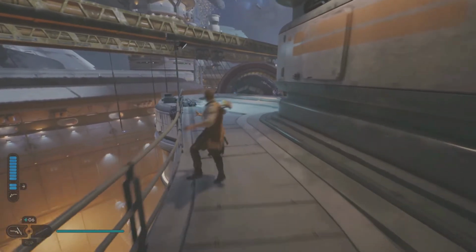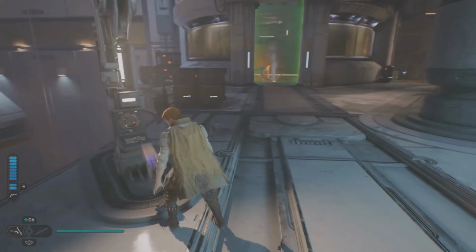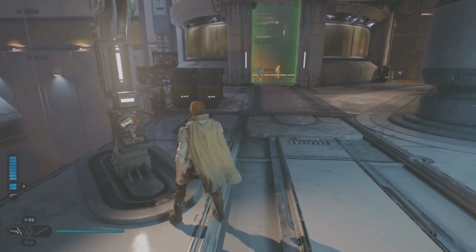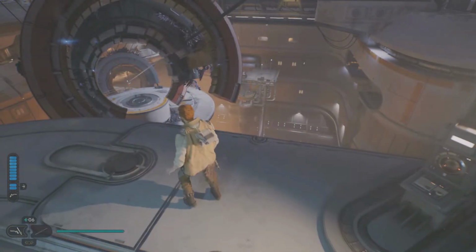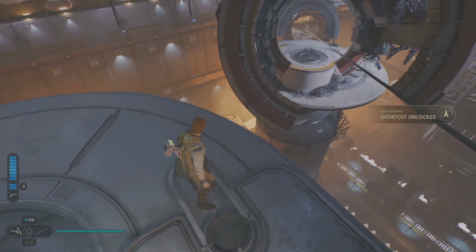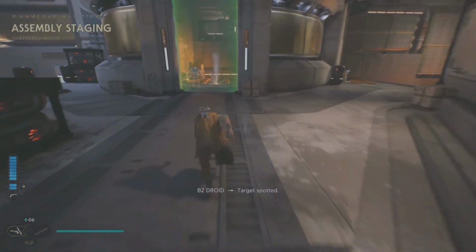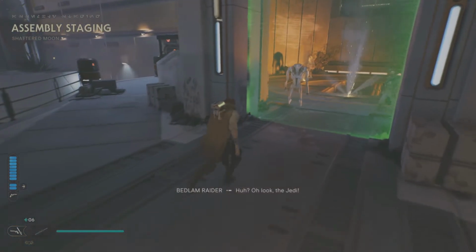Huh, so yeah, Ravis was here. He's been here for a while. Interesting. Is that a treasure? Yes, it is. Nice. Okay, what's this? Spotted.